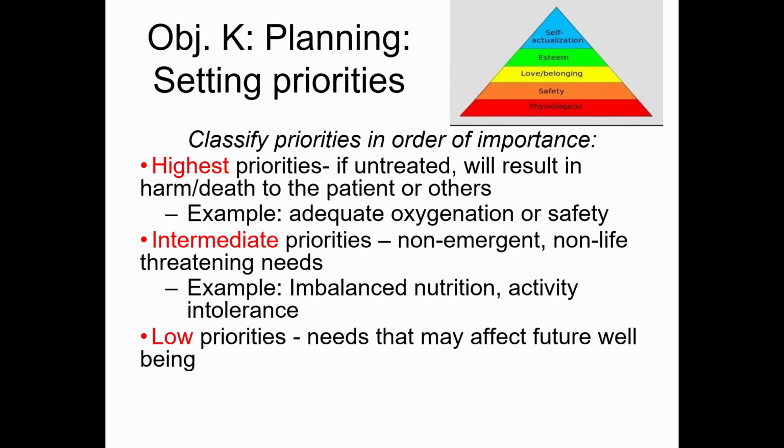And when we're planning, we're going to set priorities for our interventions. And this is where we're going to think back to our discussion last week of Maslow's hierarchy of needs, because this directly applies to nursing interventions and care planning. We always want to attend to high priority life or death needs first. These are anything that would result in harm to the patient or others, such as respiratory distress or hemorrhage, which is significant bleeding. We want to consider what the patient feels is a high priority too, and if we can work with that, we're going to fit that in with our high priority interventions.